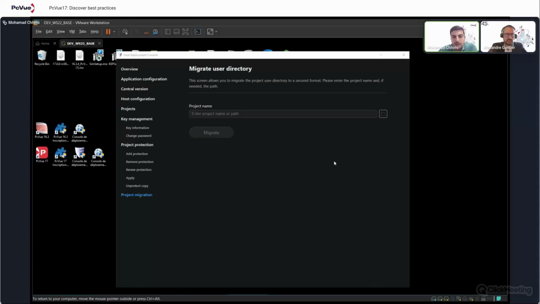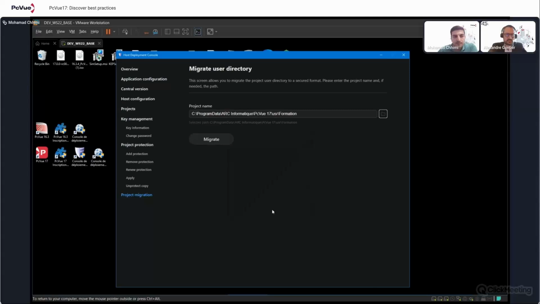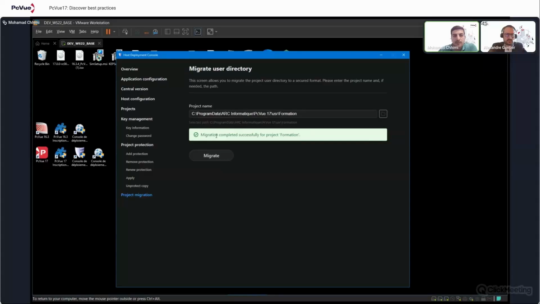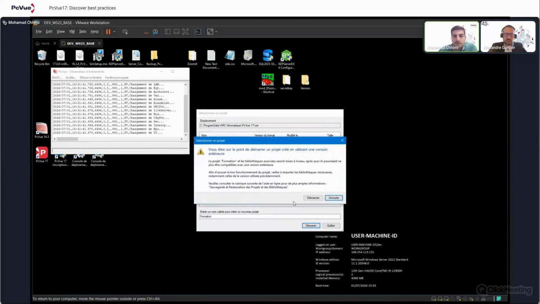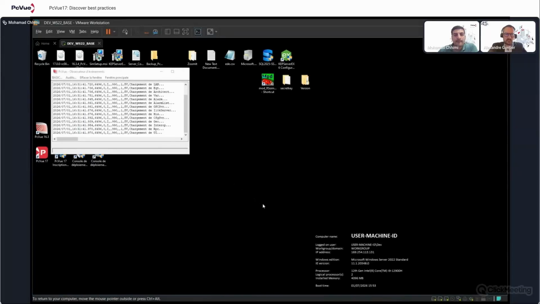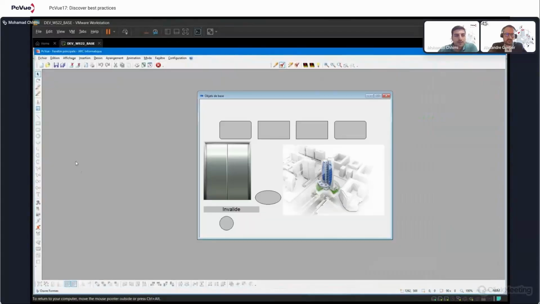So by default, I'm in program data, user, and my project. So once I click on migrate, the project will be migrated successfully, and I'll be able to start the project with no problem. So here is my project started.